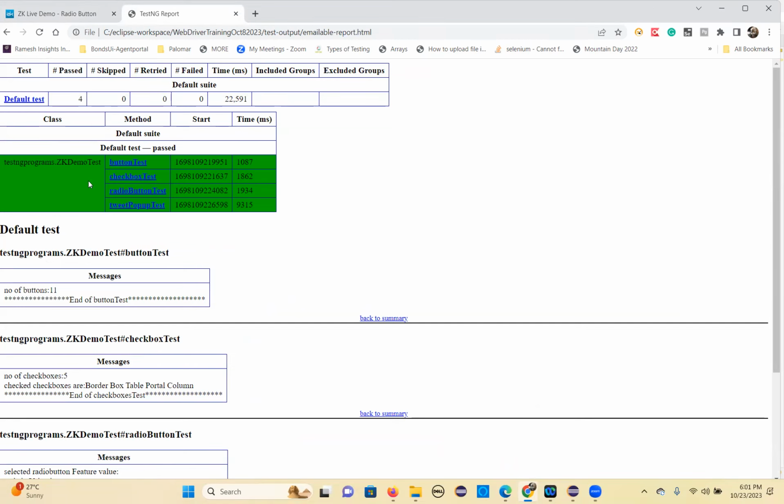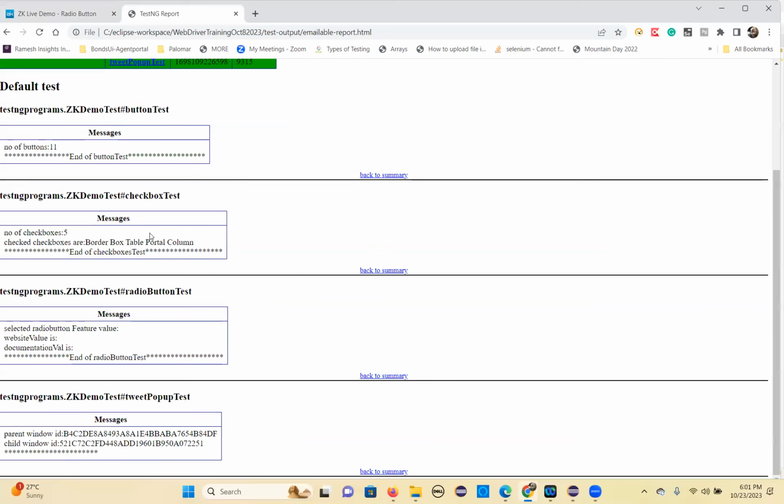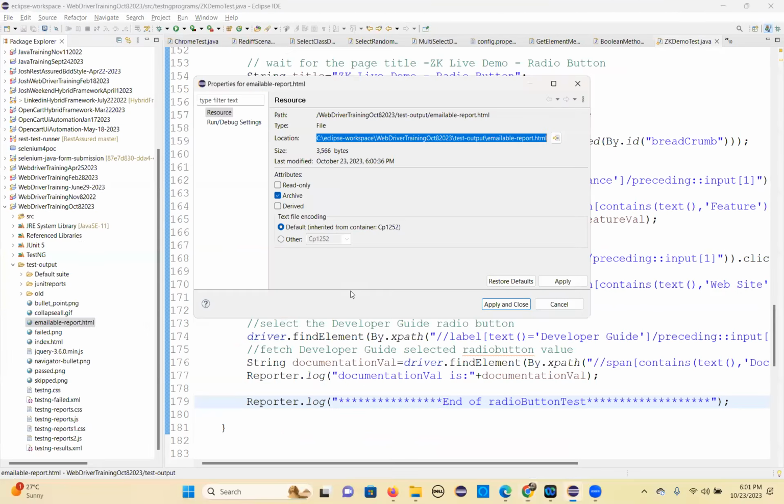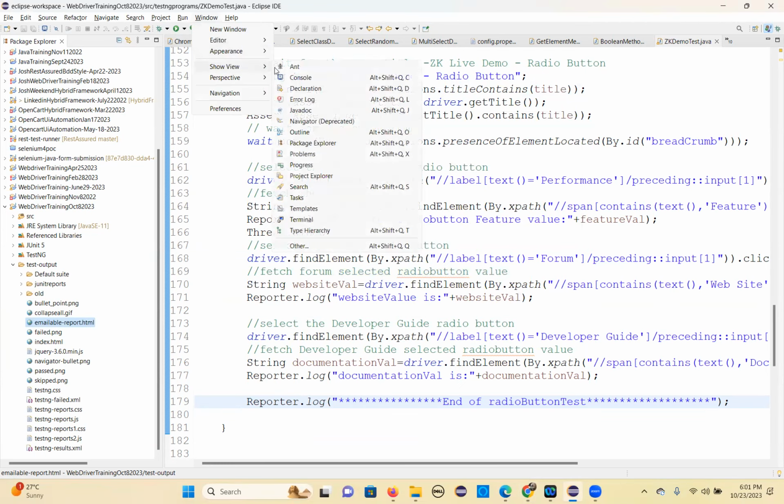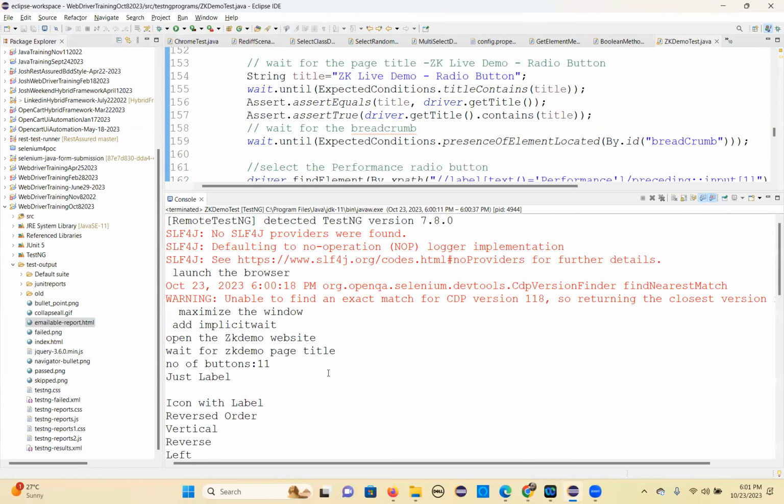So you can see the order. Oh, we didn't get website value, documentation value. What happened? It didn't select. So let's see in the console, do we have that value?